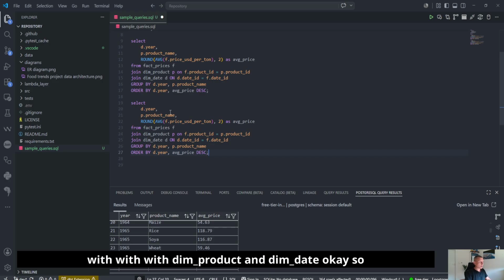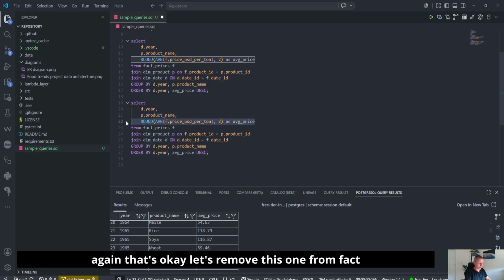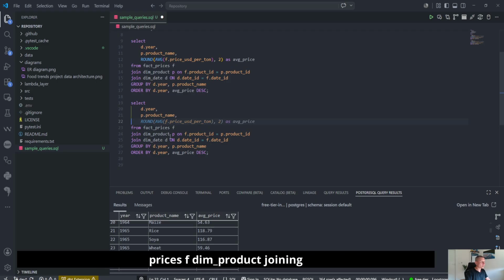So select dim year, product name once again, that's okay. Let's remove this one from fact prices F, dim product joining on product ID, joining on date ID with dim date. That's also okay.